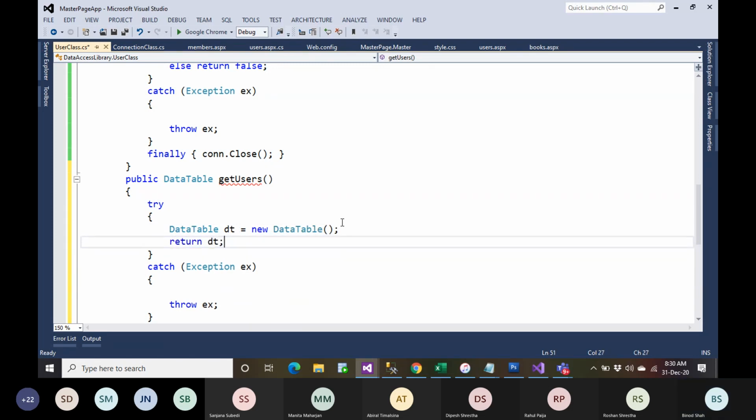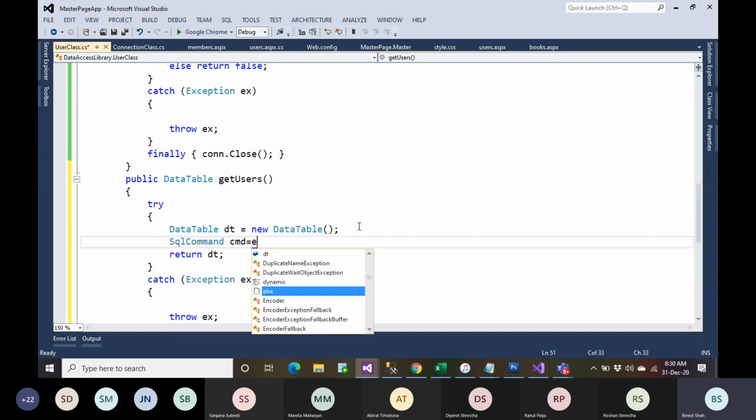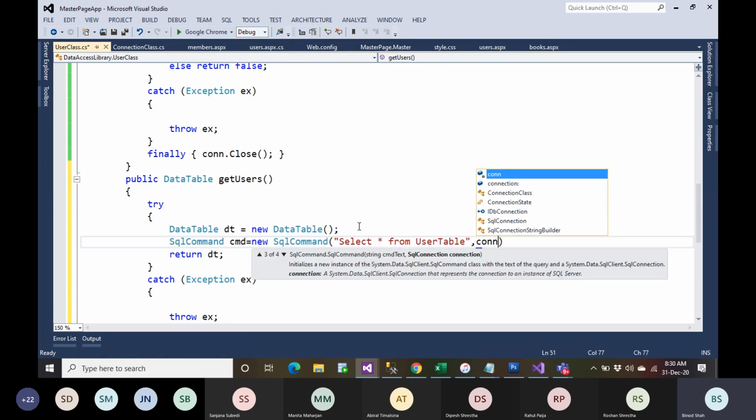The SQL command. Let's start from user table connection.